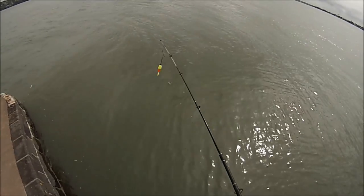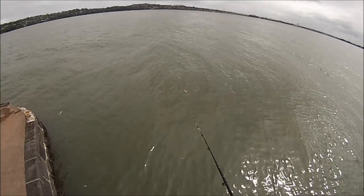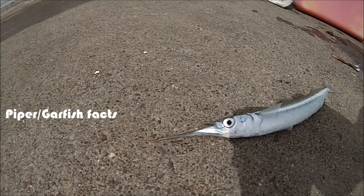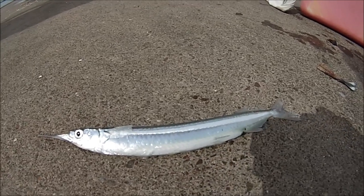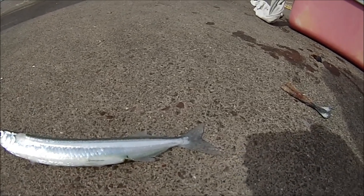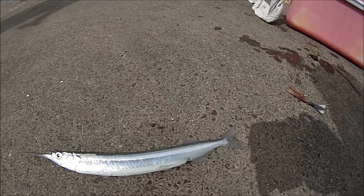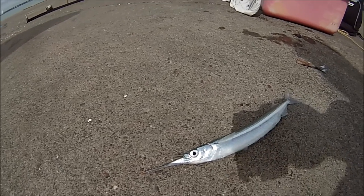Now before we get started in this video, some people will ask the question, what is a piper and what am I exactly targeting? Well, this is what a piper looks like. It's a long, slender silver fish that slightly resembles a marlin. And like marlin, these fish have a tendency to leap out of the water to escape predators. Unlike marlin, however, their lower jaw is much longer than its upper jaw, and this shows us that the piper is a surface feeder.